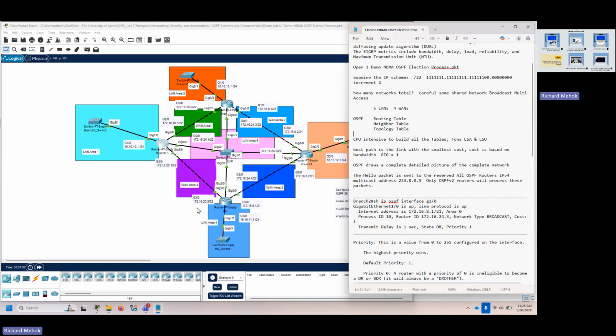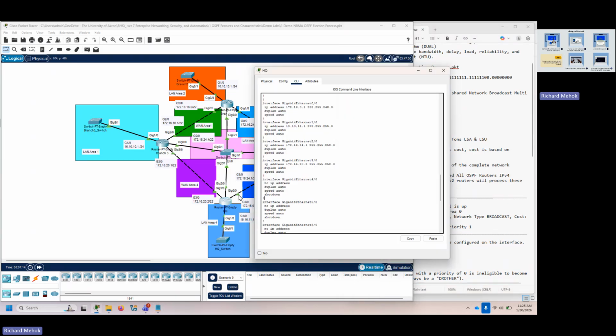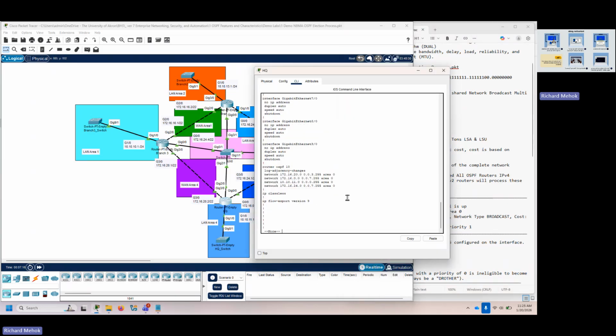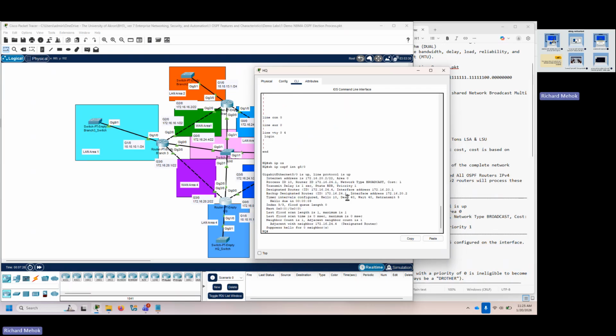All right, so let's find out, because in this area here, we have to find out who the designated router and who the backup designated router is. So we'll do a show IP int gig 3/0. So I'm in gigabit 3/0. This is the IP address .2.